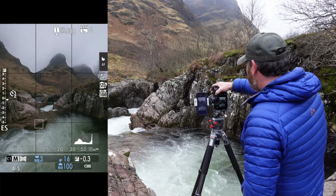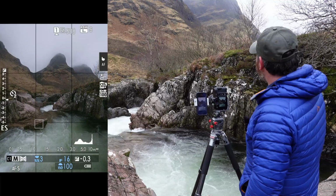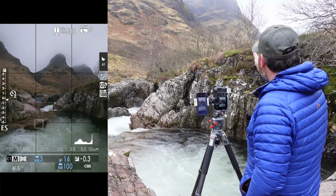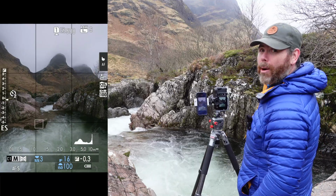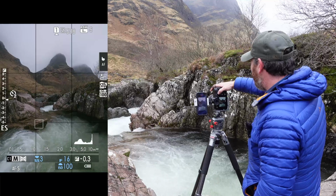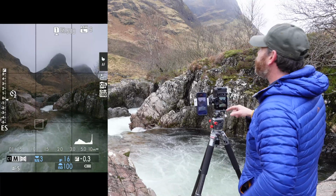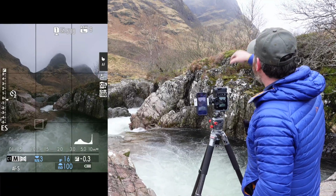So if I look at this now, what you can also see is this tree up to the right hand side of the frame. I don't want that cut off. I want that tree in the shot because to me that's part of it. So I've got branches down this right hand side which I'm trying to keep out of the frame, but I want that little silver birch in the frame as well. I've got this main peak here centered in the middle portion of the image with the other peak off to the left, and then you can just see the next one behind it there.